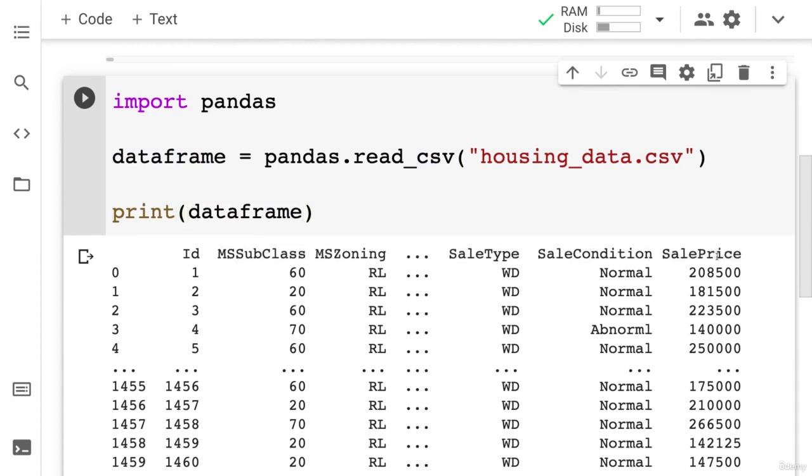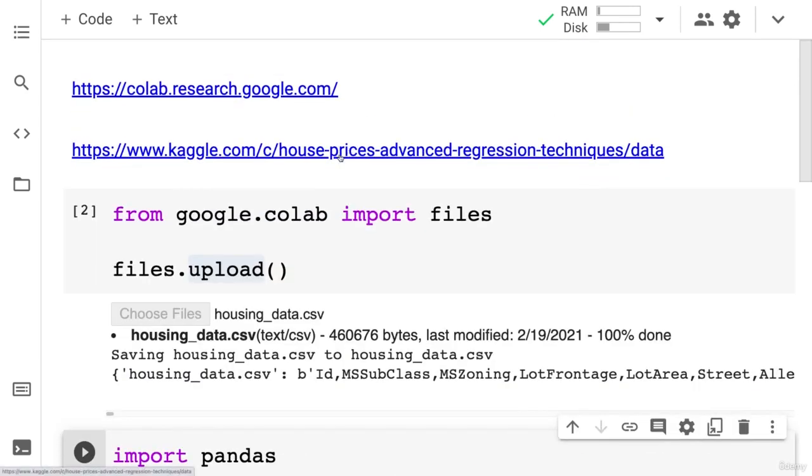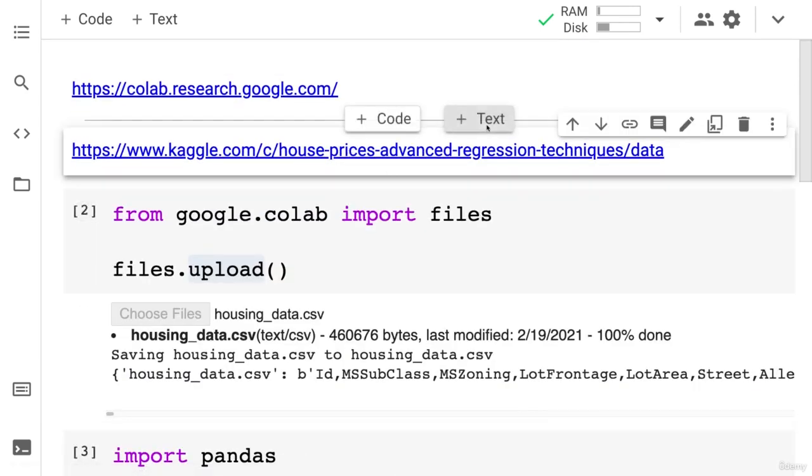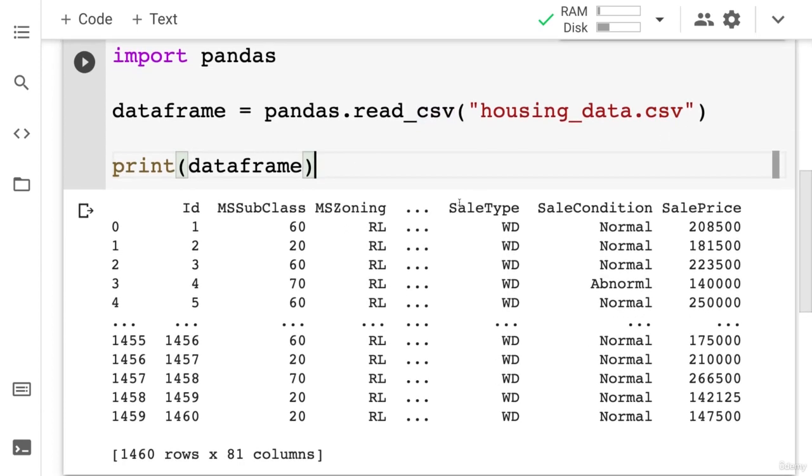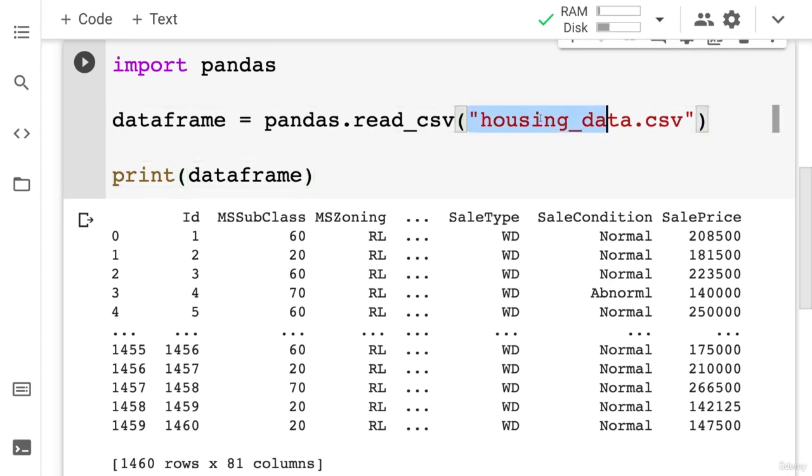Right, and here we can see all of the different columns, but some are hidden. So if you want to see the other columns, you can either visit this link to the data set, or you can also just open the CSV file in Google Sheets or in Excel or any program that works with CSV files. You can open it and check it out. You can also open it in a text editor, but just make sure you don't accidentally make any changes or that the editor doesn't make any changes on its own, because sometimes that can happen. That's why I do recommend opening CSV files in some kind of program that's specific for CSV files.